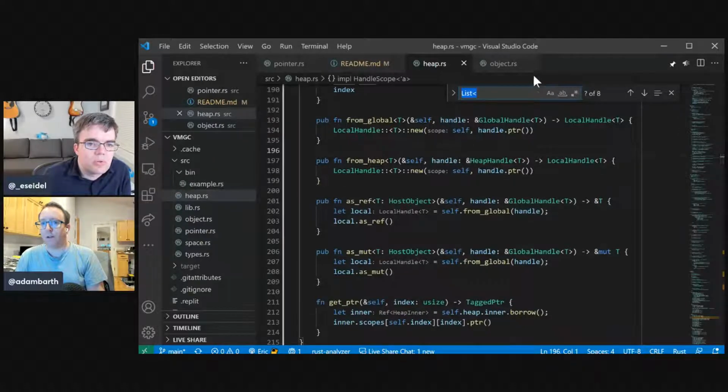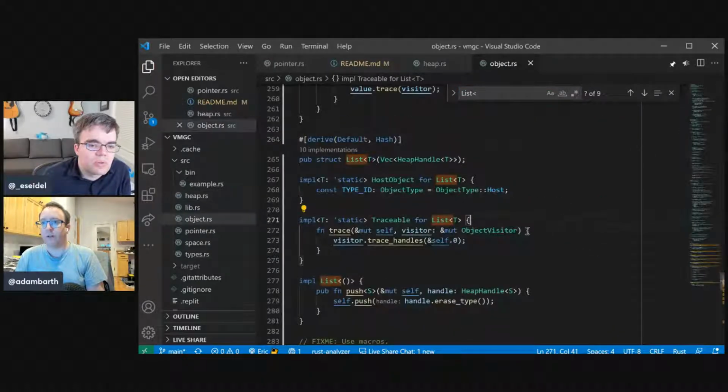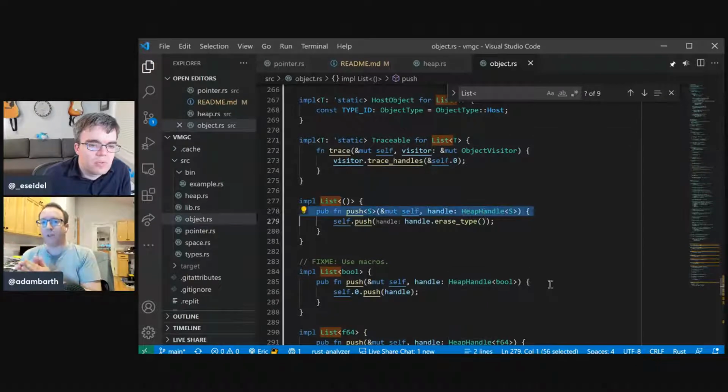Okay, so I think it's very dangerous, because a heap handle has no connection to the heap. Sorry, has no connection to the tracing mechanism. Yep. So if you ever have a local variable that's a heap handle, there's a risk that if you garbage collect, you won't trace it. Yep. And so this function signature here is dangerous.